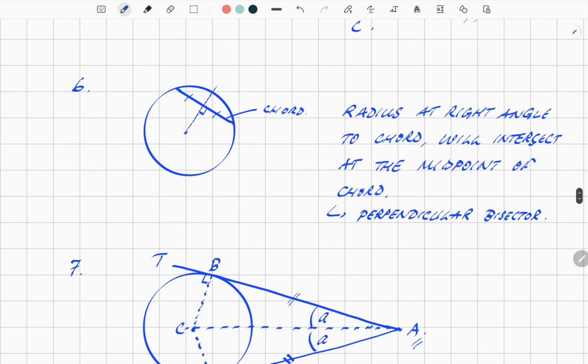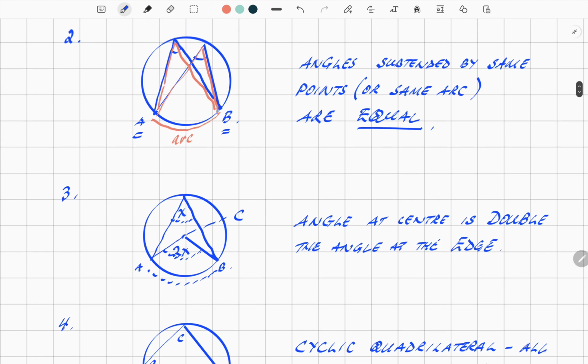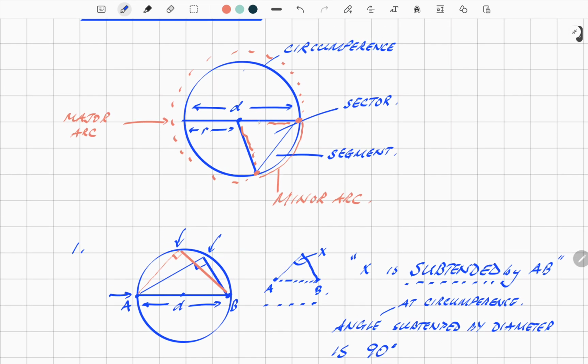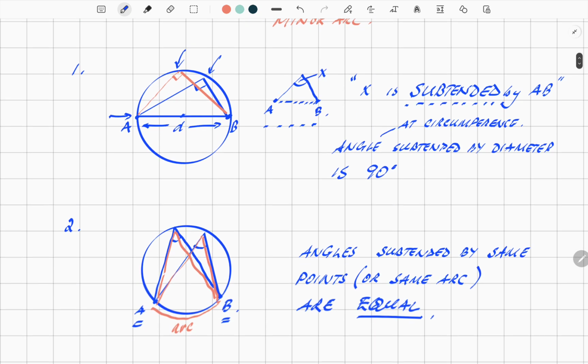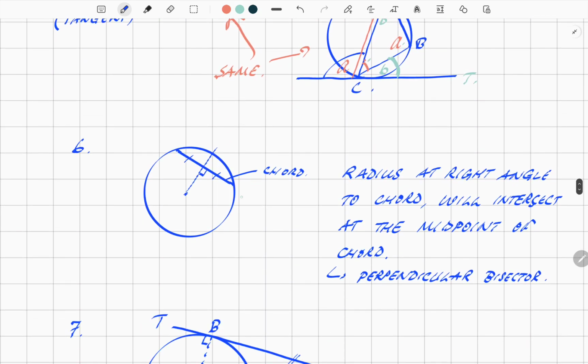And there are a couple of things that we mentioned which I haven't stated as a separate theorem in itself. You remember right at the beginning, I said that the two lines of the sector are effectively equal. Let me just draw that. Like that. Then that is a radius and that is a radius. Okay? We've done all of that. I think we've covered all the bits that you need, including the chord rule, etc.